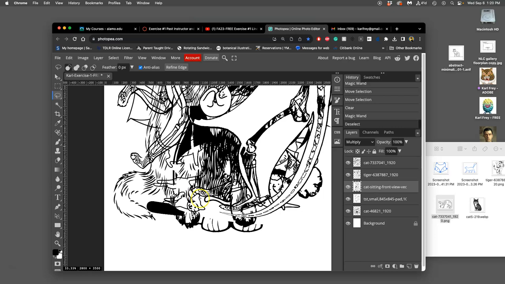like tweak it. I don't really like this cat here. So I'm going to take my lasso. I'm going to find the layer it belongs to. And then I'm simply going to select that layer. And maybe I'll just leave the cat's head. But I'm going to delete out the body. And then maybe I decide I do want it. I just don't want the head.